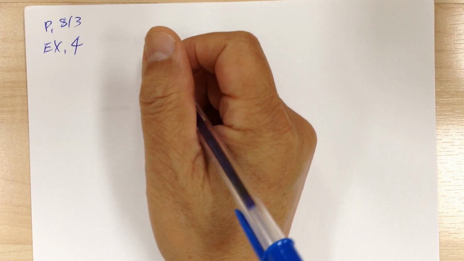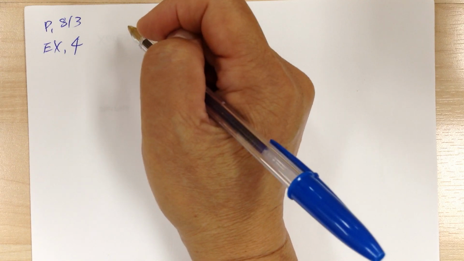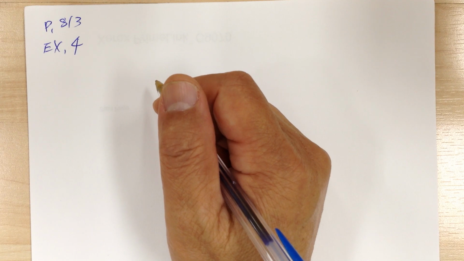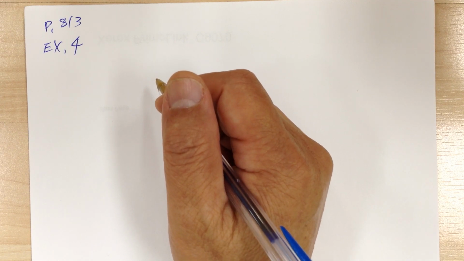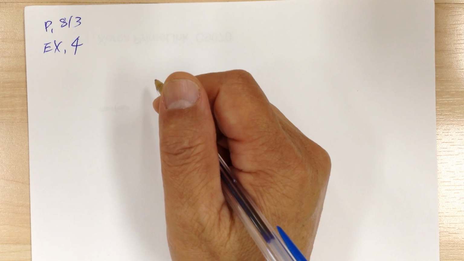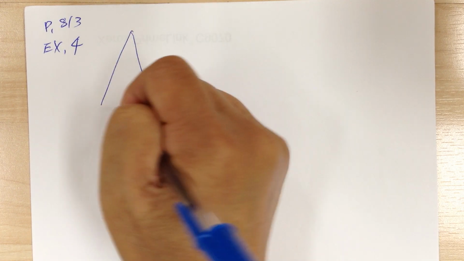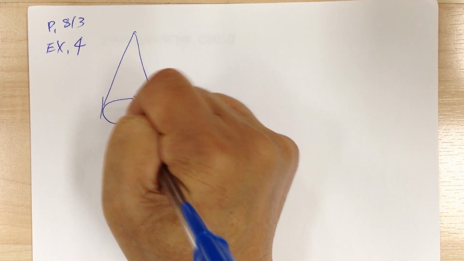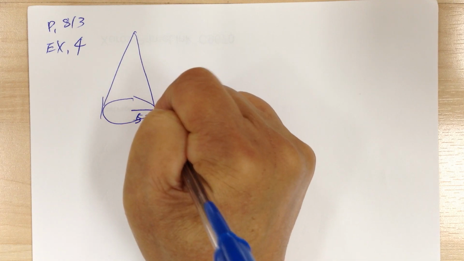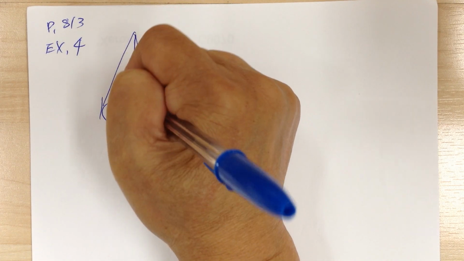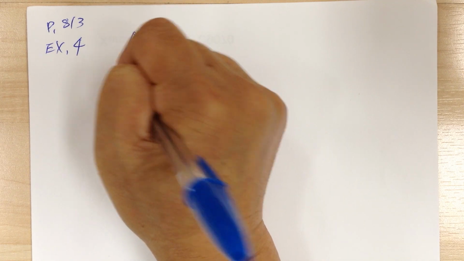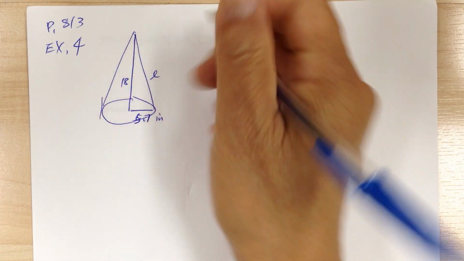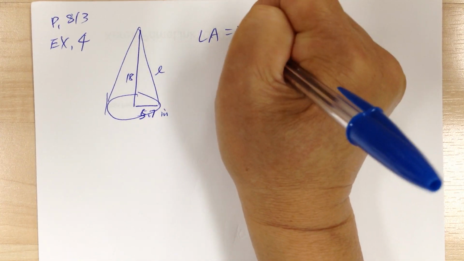Okay, so you have this cone right over here. Okay, it says the traffic cone can be approximated by a right cone. So even notice that it's not a pointed top, but it just says approximate. Treat it like a cone with a radius of 5.7 inch and a height of 18 inch. Approximate the lateral area of the traffic cone. Okay, so you're looking for lateral area.